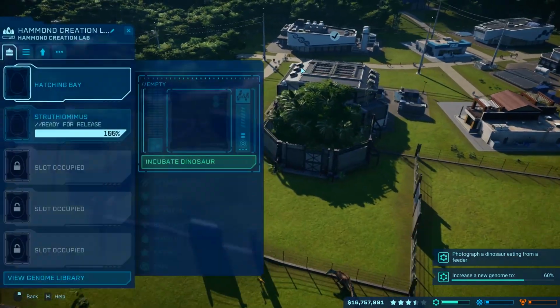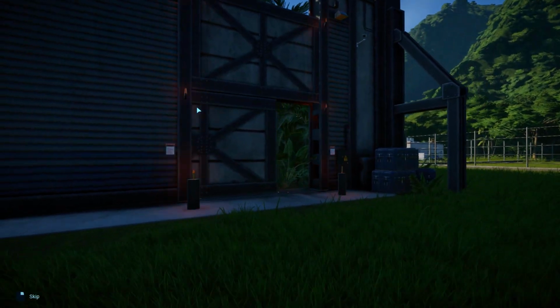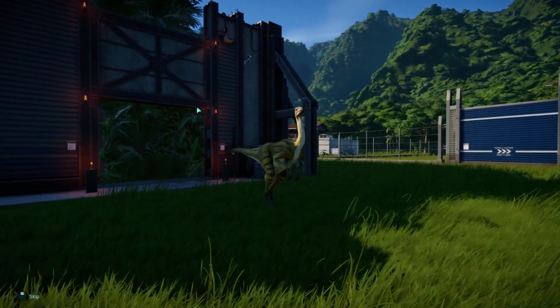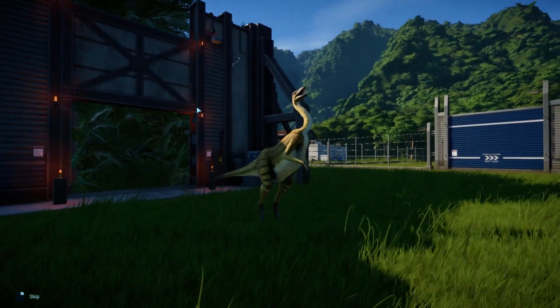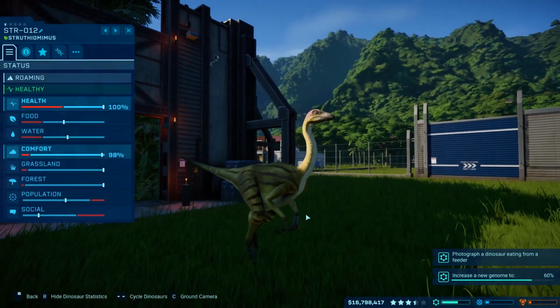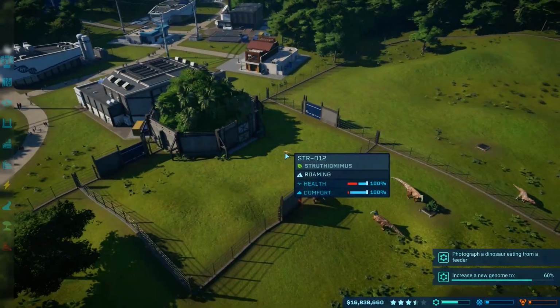I believe I'm still on this island though. Release your friend, and then I'll make some more. I might make some more Triceratops. The Edmontosaurus, they seem to have quite a few of those, so I think they're okay. Let's have a quick look. The Struthiomimus.